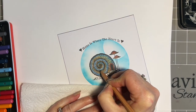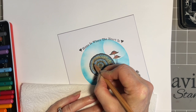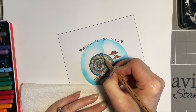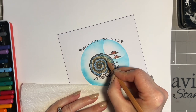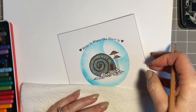And it's important for me to go in the right direction. If I go across like this, it won't look as good, but because of the lines on the shell, look, I'm following them by going up and down. And some areas, look, I'll go a bit further up, and that will help as well. See where Tracy's given us the line, so almost I'm doing my colouring in that direction of the lines.